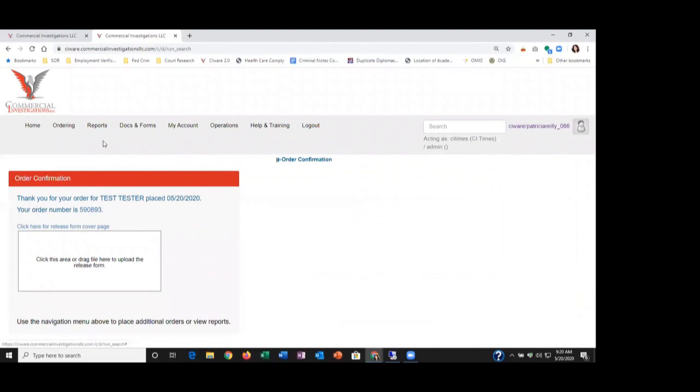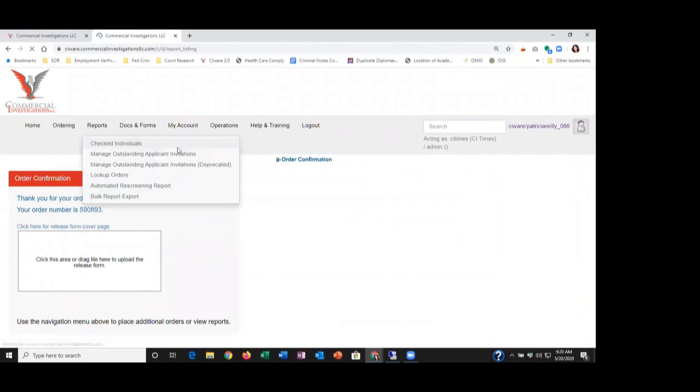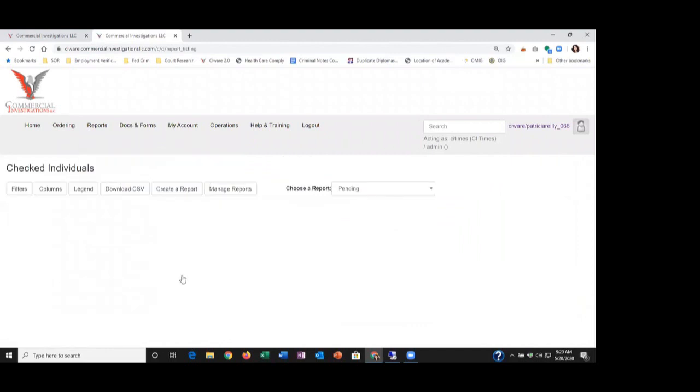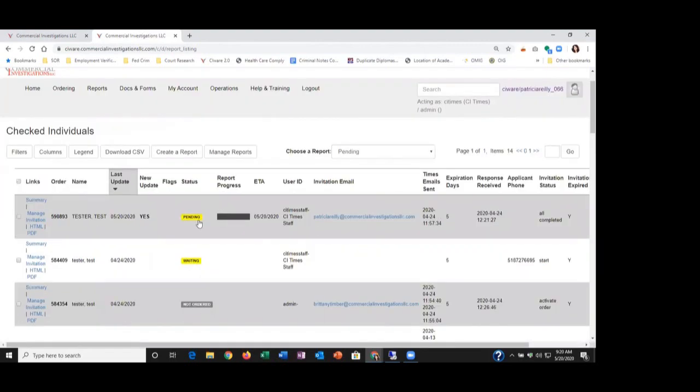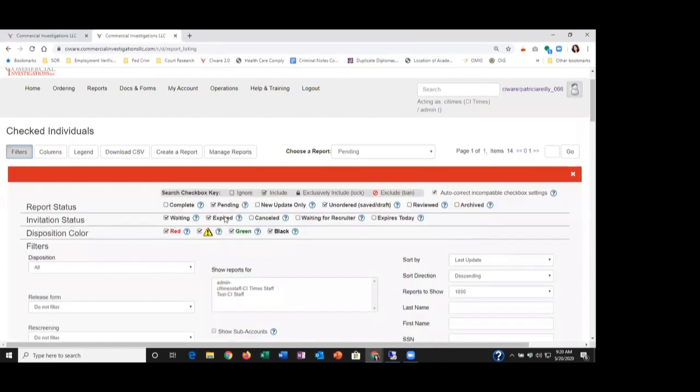All right, so we're going to go back to my list here. And there it is. So now I have my waiting invitation, my draft orders, and then the actual pending ones. So if you want one separate from your invitations, it's again a filter change. So you would just not include any of the invitation status. If you want, with that, pending orders that are ordered, and then invitation status orders that are waiting. So it's again a customizable feature.